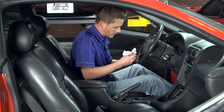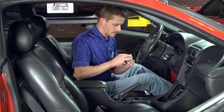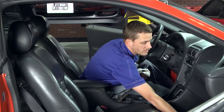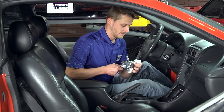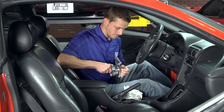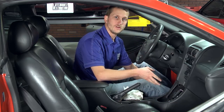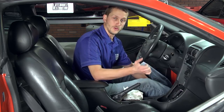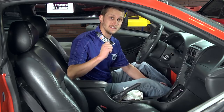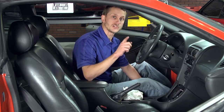Clean it up a little bit — this is a dirty job, so go ahead and have plenty of paper towels or rags around to keep yourself clean. Pop that insulator back on to the new shifter; it'll take a little bit of effort. Now I'm going to clean up all the old silicone off of the transmission, get it all prepped up, and put a new bead of silicone on it. I prefer to use Permatex Ultra Black — it seals and it doesn't harden, so you don't have to worry about it leaking over time.